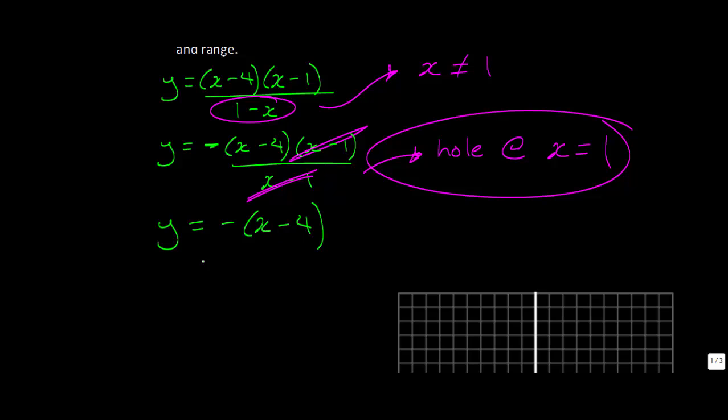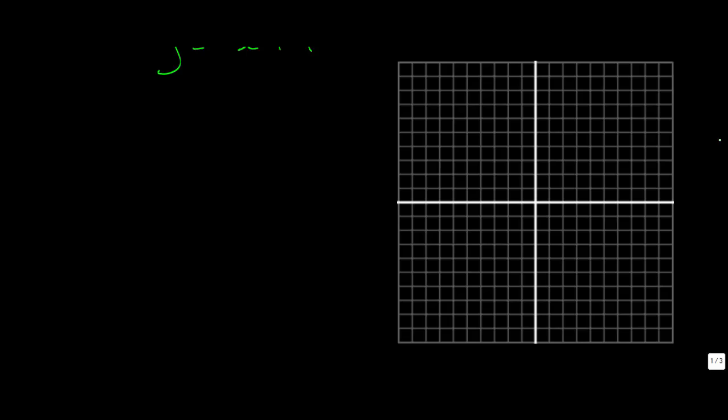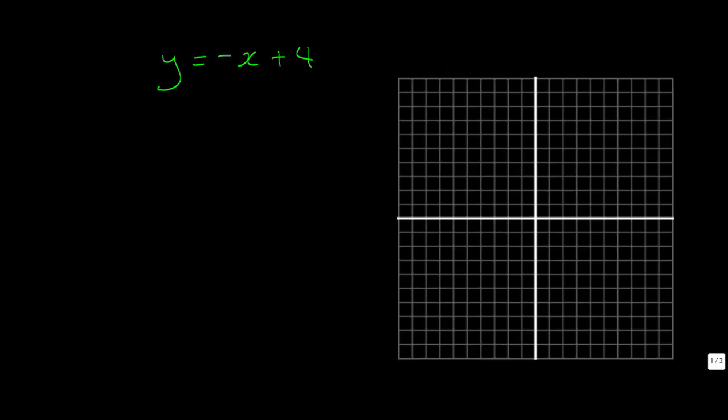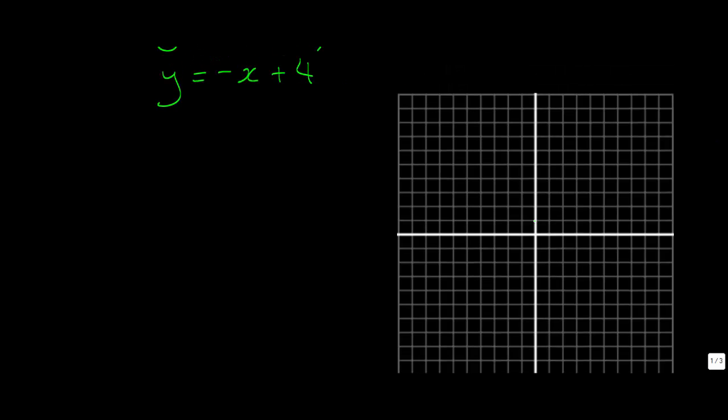And if we distribute that negative and put this into y equals mx plus b, we have negative x plus 4. Of course, negative x, or negative 1x, is my slope, and my y-intercept is 4. So if we want to now, we can go and graph this thing. We have just a regular linear function where our y-intercept, of course, was at 4. So I'll put my dot at 1, 2, 3, 4. And then we have our slope. Our slope is going to go down 1 over 1, like so.